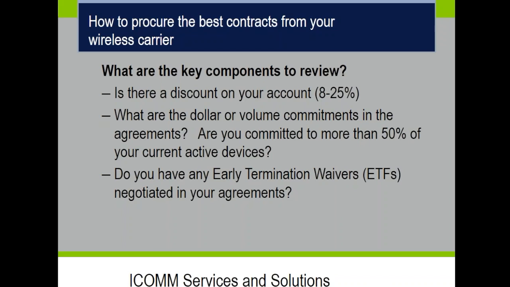So if you have 50 phones, you can negotiate 5 early termination fee waivers. Where the phone was left in the back of a cab, you can get that person a new phone under contract by invoking an early termination fee waiver and not having to pay the $600, $700, $800 replacement fee. That's something you have to ask for. It's not put in contracts automatically, but it's something to look for in your contract. And again, we've seen it where even contracts under 100 devices are able to get at least a handful of those.